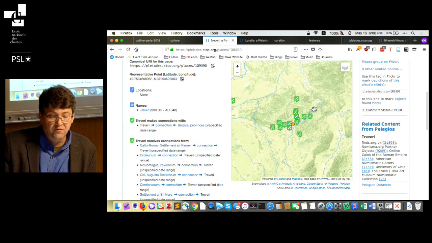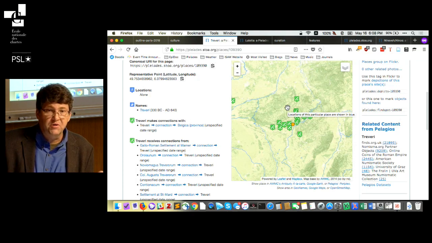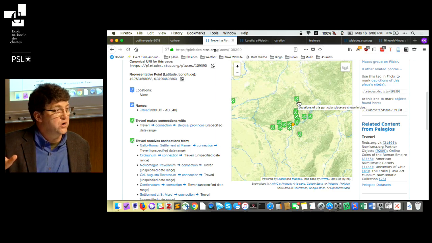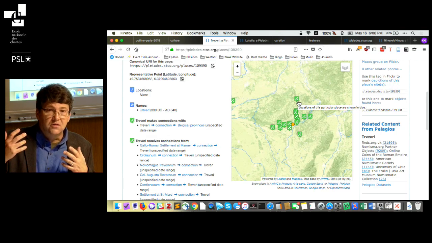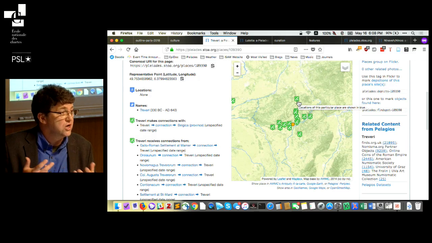But here we have a people for whom we have no boundaries. We can't draw a polygon based on some description of the boundaries. But we can scatter these points that correspond to the connected places. These are mostly towns and fortifications that are associated with them.